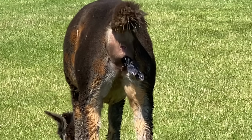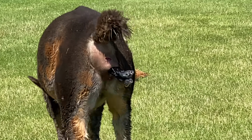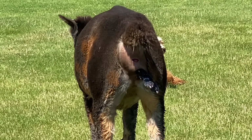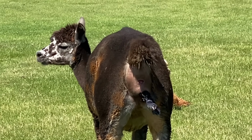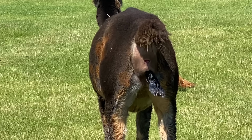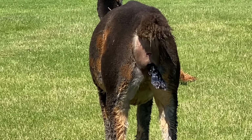And we'd expect, once we've got the feet and the nose out, that the baby would hang down for a bit. That lets the upper respiratory tract, the nose, the mouth, drain of any fluids that may have got in there during the birth process. I've already heard the baby making breathing noises, so I will be just keeping watch just to make sure that the sac is clear of its mouth and nose, but I'm expecting that from what I've already seen.